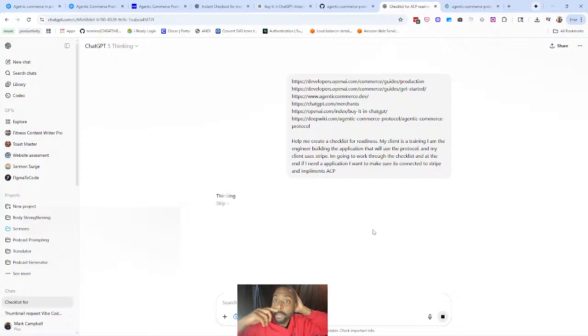So basically what we're doing, the first step is just creating a checklist. The checklist is going to provide some context. It's going to help us organize everything we're going to do.